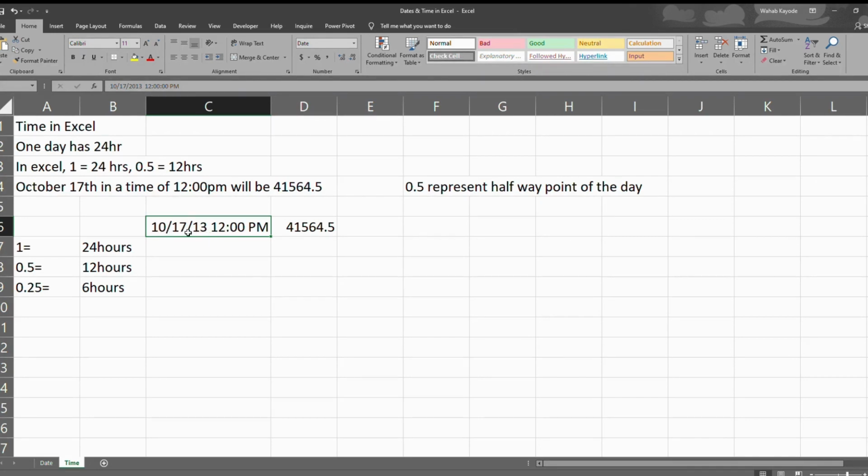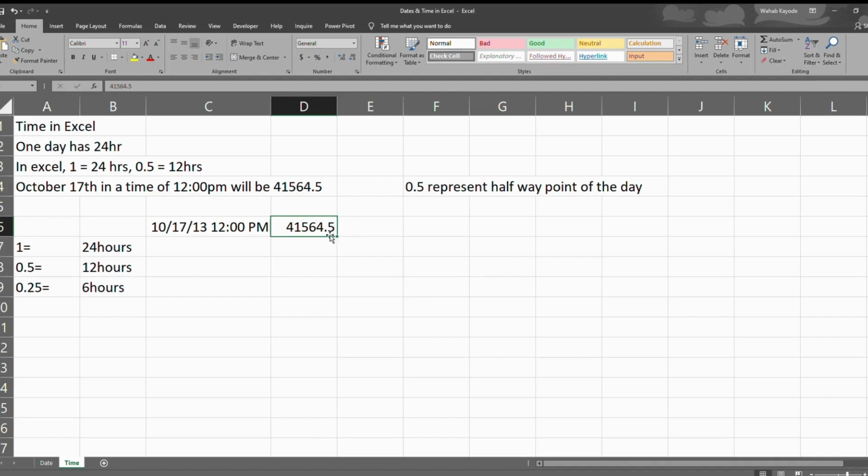As you can see, what we have in column C here, 17th of October, 2013, 12 p.m., is also represented as 41,564.5.